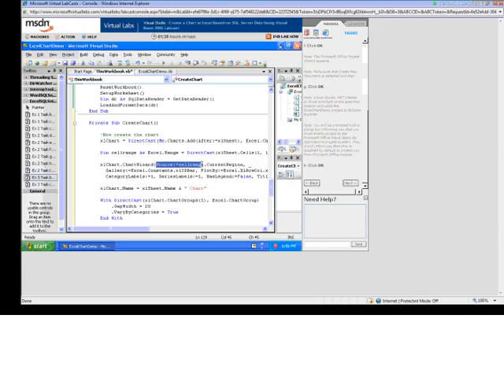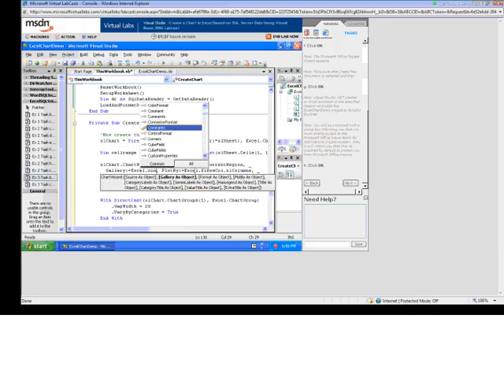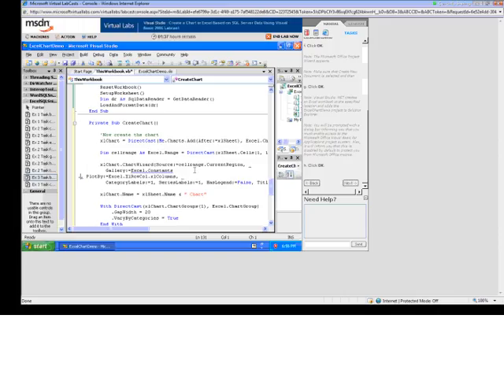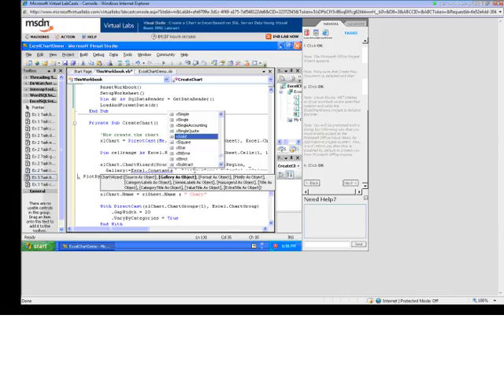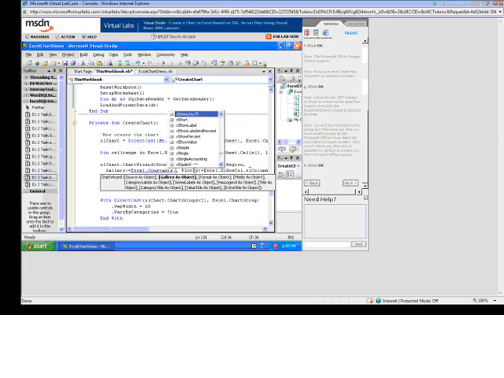You set your source as cell range, so it knows where to grab the information from. And so it's going to take the current region. For the gallery, how it's going to display it, it's going to use an Excel constants Excel 3D bar. And if I go back and get rid of this a little bit and just do constants, as you can see, when I do that, there's a whole bunch of different charts that are available to me. There's a toolbar, title bar, there's a whole range of different things that you can work with. And right now we're just using one of them.